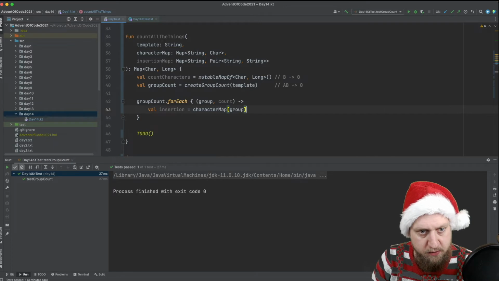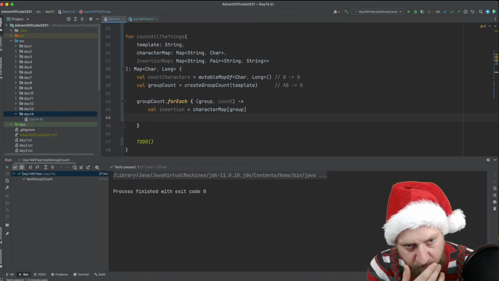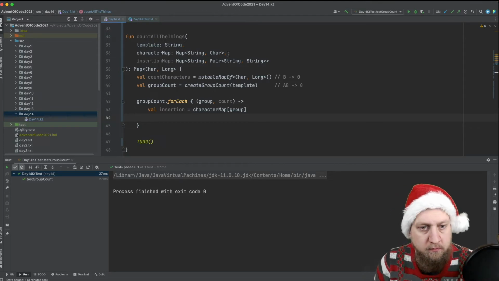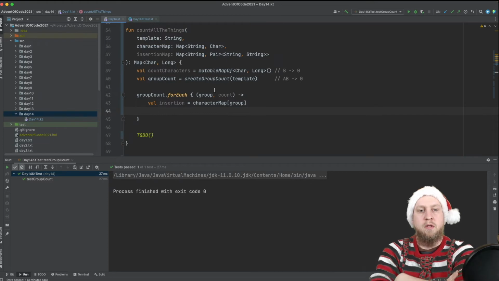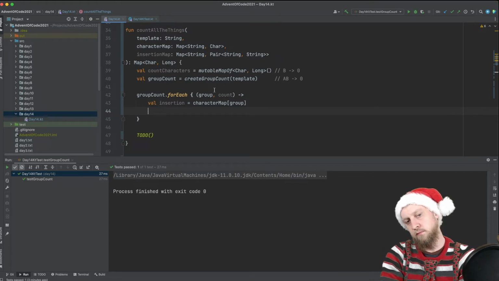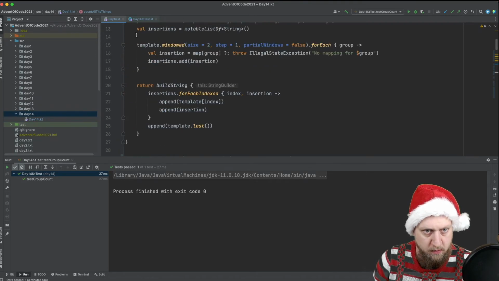This is the insertion we need to do. If we do this insertion, how did I think we do this?